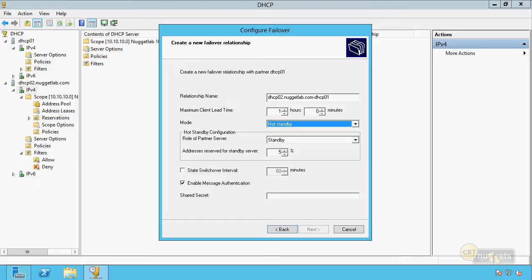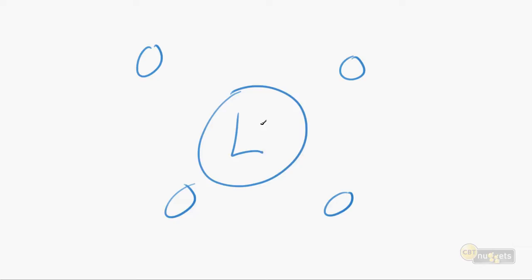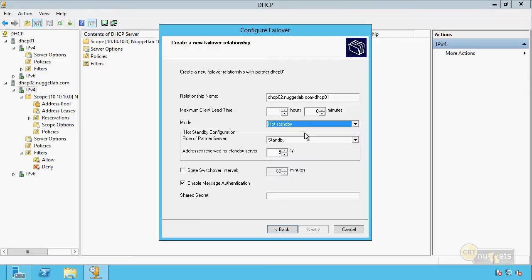Let me just draw it out for you because I'll get a new whiteboard going here. Hub and spoke network. So I've got branch office, branch office, branch office, branch office, hub office here with a gigantic DHCP server. Each one of these branch offices probably has their own DHCP servers, and I want that to be the case. But here, if I wanted something like a hot standby situation, this would be my primary, and this would be my hot standby. If this were to fail, then my clients would be able to go across the network to this server right here. That's very often how this kind of a scenario is used.